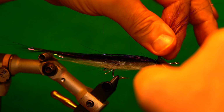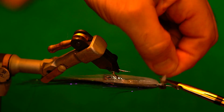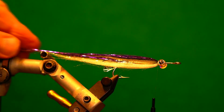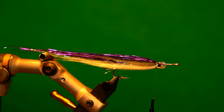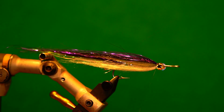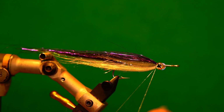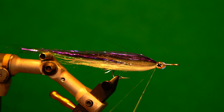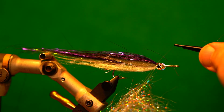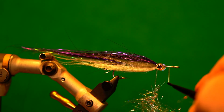Trim the excess fibers around the eyes flush. Build up the thread and add head cement. Next, split the thread. Wax both sides. Add silver ice dub loosely. Add the dubbing twister doubled over the thread and spin to secure the dubbing.